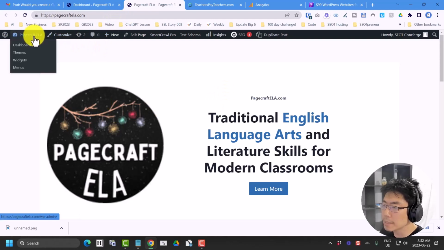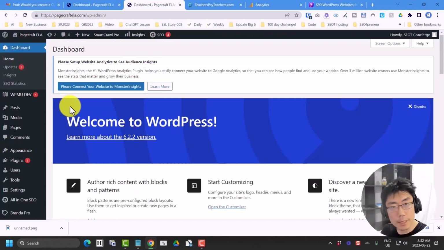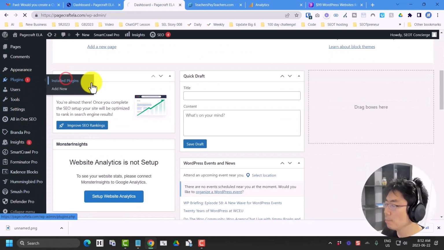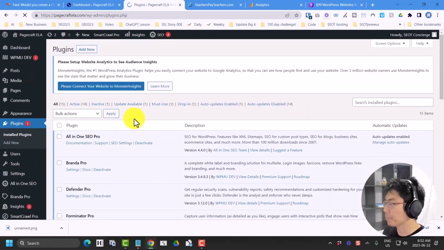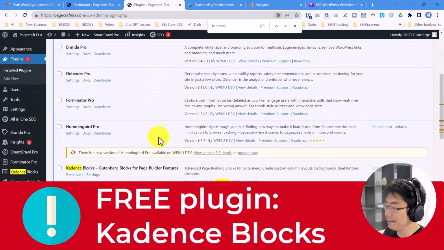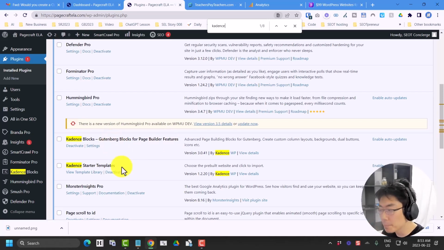Oh, a couple of plugins that you're definitely going to want. And these are all free plugins that I'm going to talk about for this beginning part. So if you go to plugins, the builder that I use is called Cadence, because I think they've come a long way. They have some awesome Gutenberg blocks. I don't want to use Elementor. I don't want to use, I think it's Beaver Builder, because it just adds a lot of markup. I'm going to keep it simple and use Cadence blocks. The Cadence blocks is free, and the Cadence starter templates are also free.